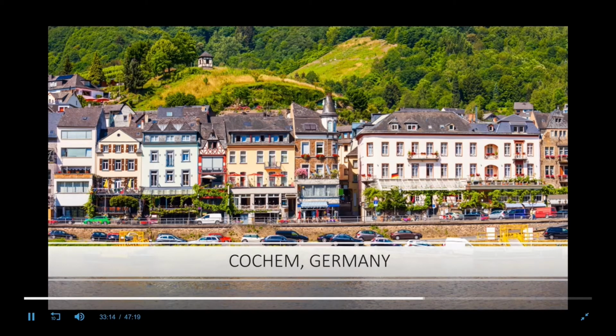And one interesting thing about it: during the communist times, the German Federal Bank set up a secret currency exchange in one of these buildings underground, and it had a bunker where between 1964 and 1988 they held 15 billion Deutschmarks because they were afraid there was going to be hyperinflation, and so they needed to store money, which was very, very interesting. You can still go see it when you're over in the town. There's a really interesting castle called the Reichsburg Castle. I think it's in the next slide.